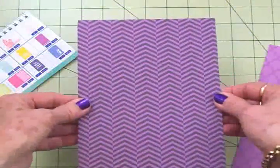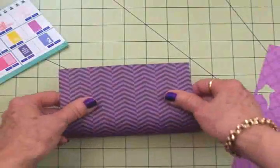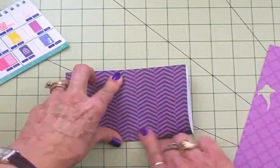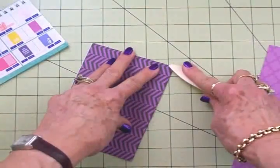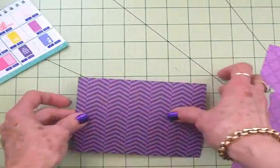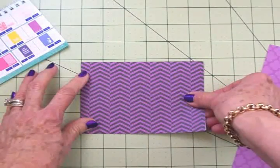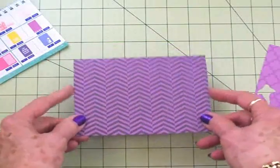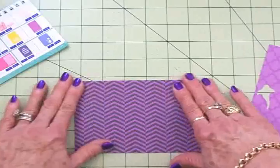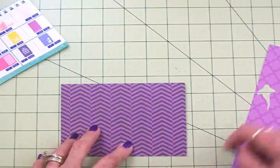Now this is going to be the front of my card, and I cannot see the tick marks on here that the Cricut cut because of this wild and crazy pattern. So I'm just going to fold this in half and line up my edges, and then we'll see what size card we have from cutting it at 4 inches. Where is my bone folder? Here we go. Okay, now this is a landscape style card, and it is 4 inches by 5.5 inches. So I've got pretty much an A2 size card. It's a little bit narrower this way by about 1/4 of an inch, but it's going to be thick, so this is a good size for my envelope. So there's the front of our card, and we're going to go ahead and get everything put on the front before we work on the inside.